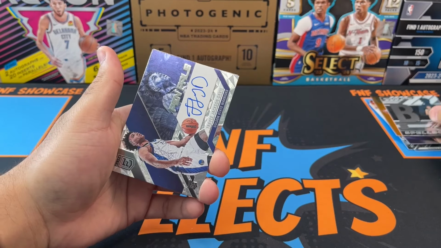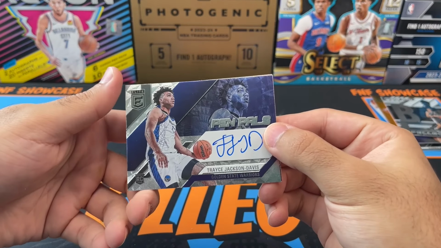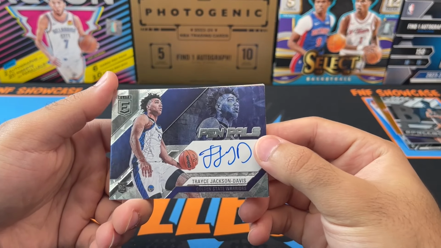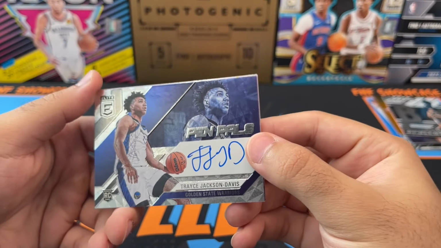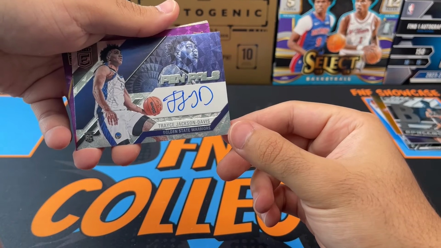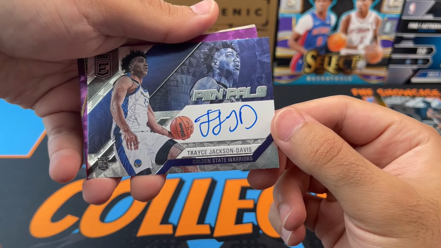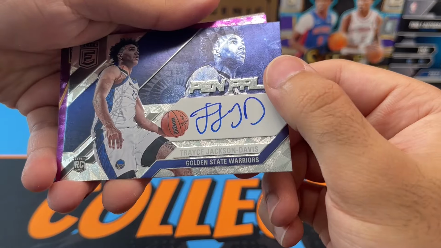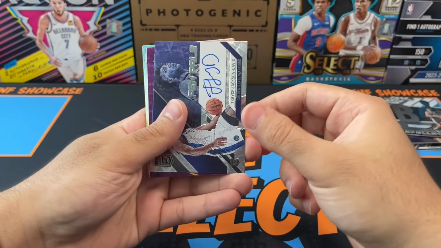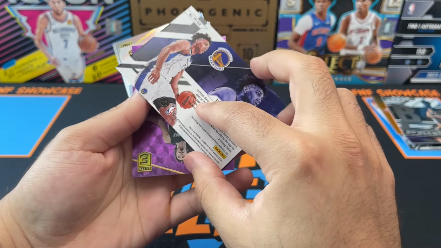Oh, Wemby. We got our autograph. Rookie, unfortunately. Not the biggest name, but on card nonetheless. And a pretty good rookie, honestly. Yeah, nice. I guess you know more than me about him. Honestly, is he with the Wizards or Golden State? Does that say Warriors? I thought it said Wizards. All right, let's just double check if it's numbered.